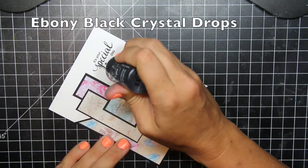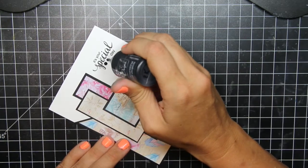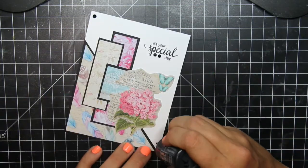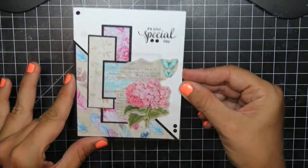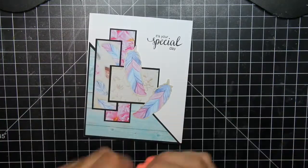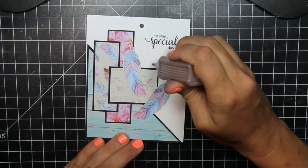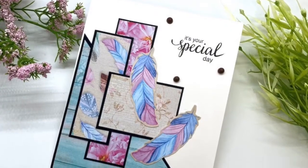For the first of the black cardstocks, I pulled out the Ebony Black because let's really pop that black color. And I tried a little bit different arrangement for the Nuvo Drops on this one. This is my favorite card of all of them, and you'll have to let me know which of the 8 cards is your favorite, which piece of ephemera makes your favorite card. I do love the black with the 2 feathers dropping as well, and on that one I used the other vintage drop, which is a chocolate chip color.